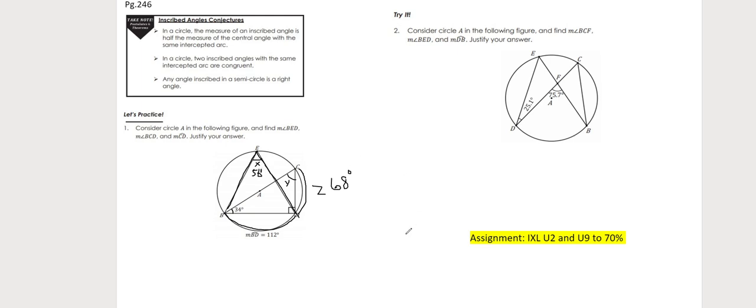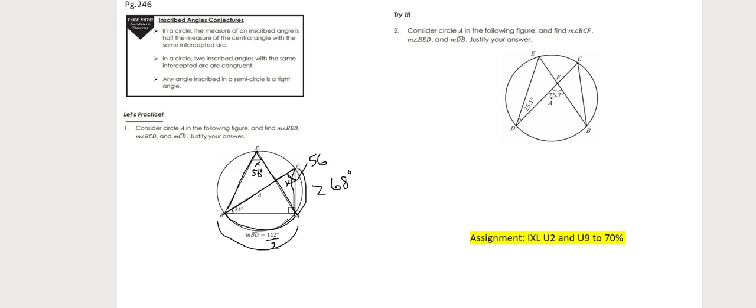Now, what else is missing here? They want you to find y. If I look at this angle for y, notice this angle is coming from here all the way to here, which means that the arc is the same as this arc right here for the same angle. Since the arc is 112, then y is also 56 degrees. You take 112 and divide it by 2, and you get 56. So that's how I'm able to find that.